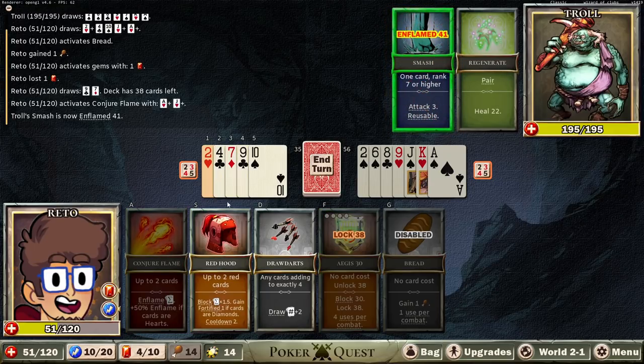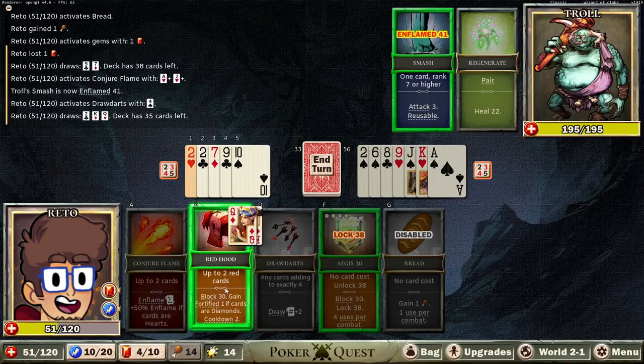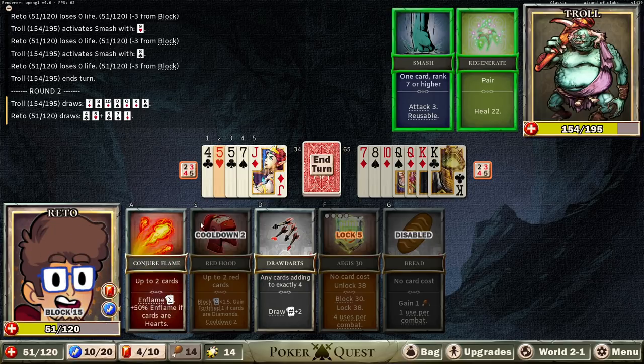Thank you. Nice. Like, that's annoying, but it's also fine. One card rank 7 or higher, pair. So, it has to be a low pair. Oh my god. Oh my god.